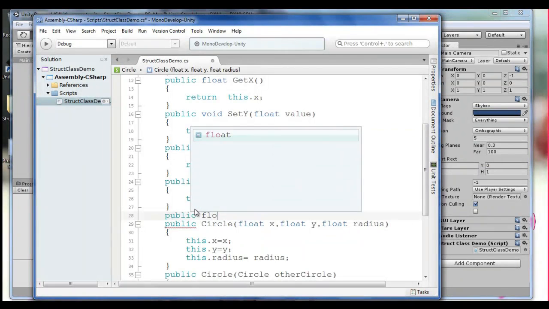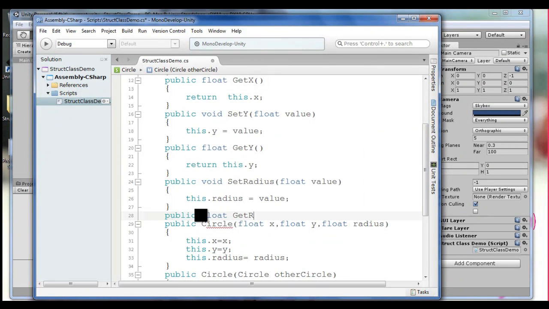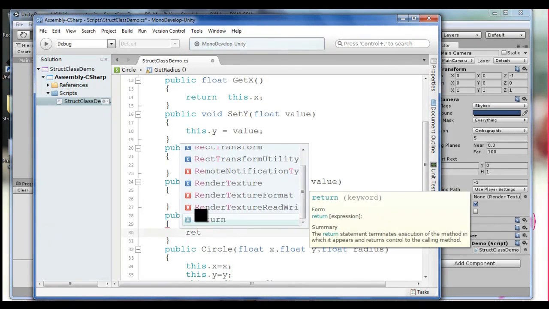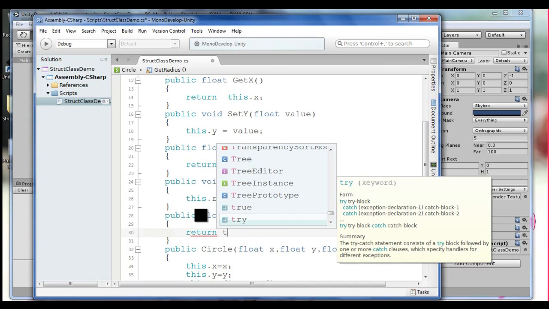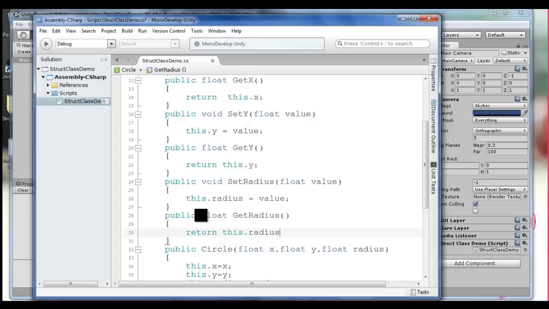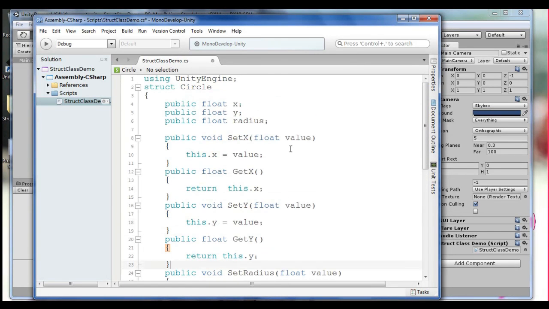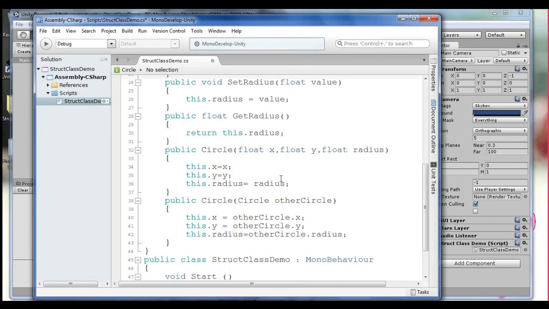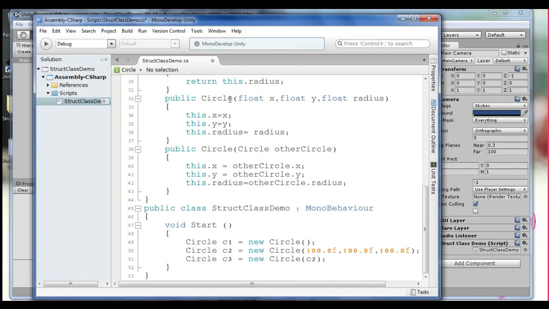So public float get radius is the function. Its responsibility is to return this dot radius. So we have written the setters and getters for all the three properties, and we have the constructors also.